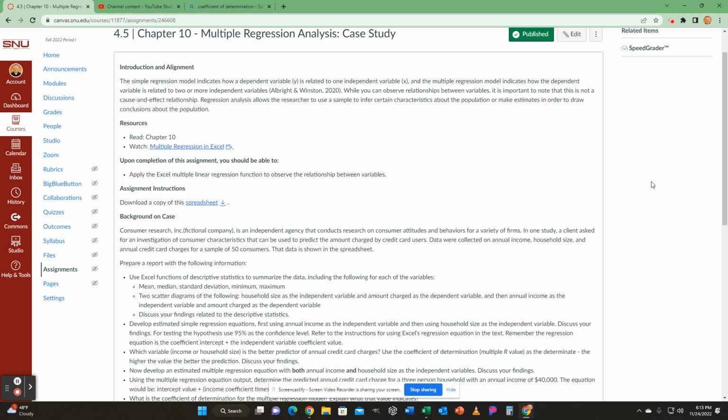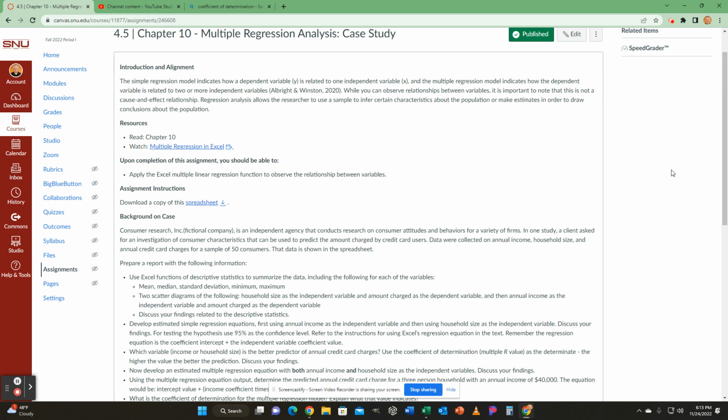In one study, a client asked for an investigation of consumer characteristics that can be used to predict the amount charged by credit card users. The data collected was annual income, household size, and the annual credit card charges for a sample of 50 consumers. And we'll look at the spreadsheet here in a second.